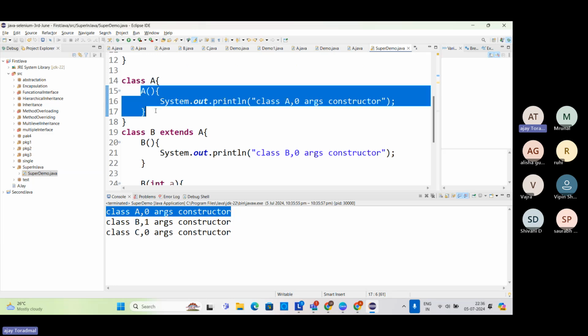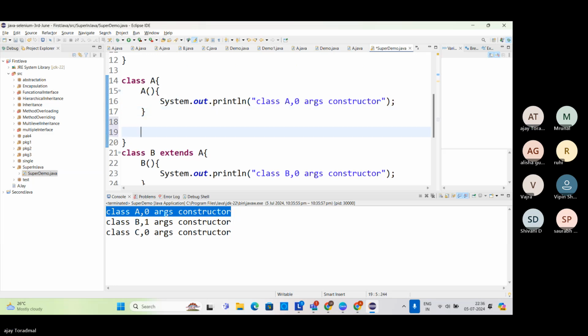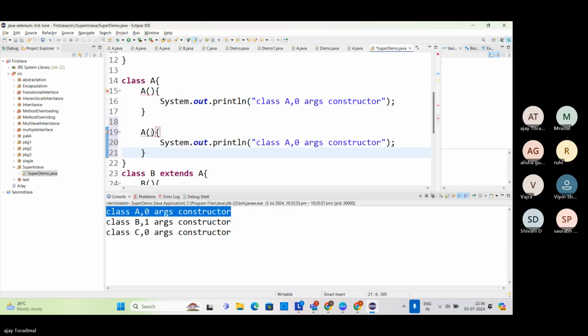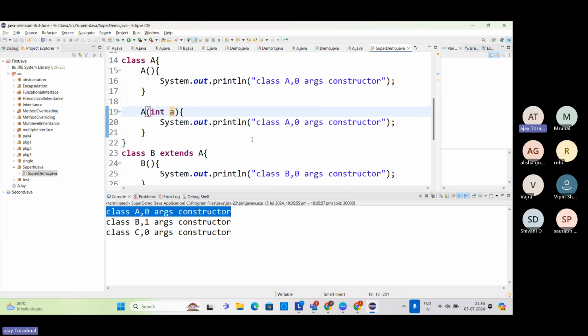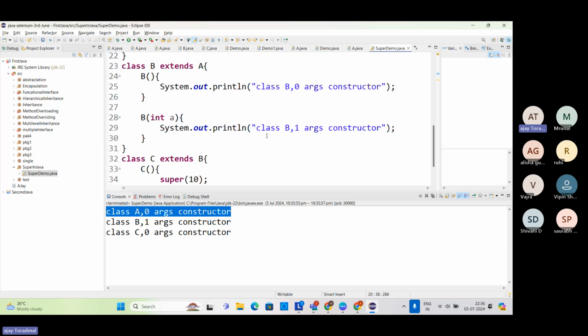Suppose, for example, I'm here creating one more constructor, int a, and this particular constructor is the one argument class A constructor, right?